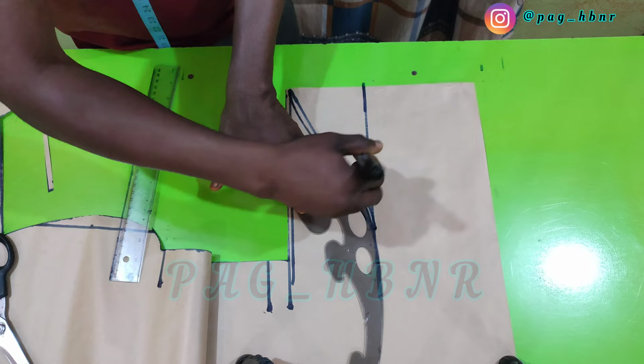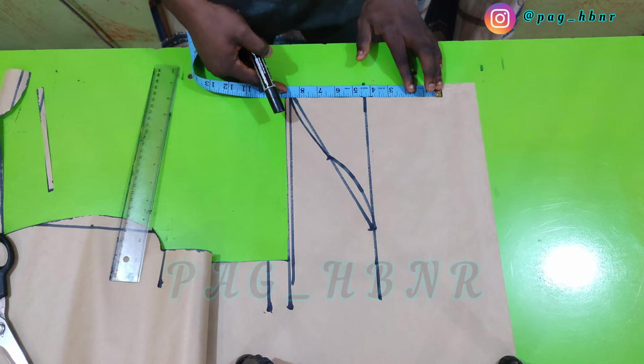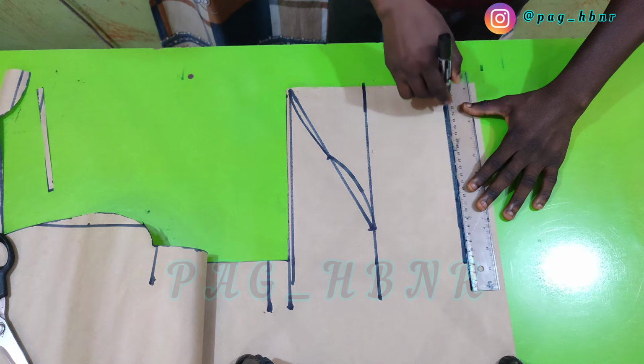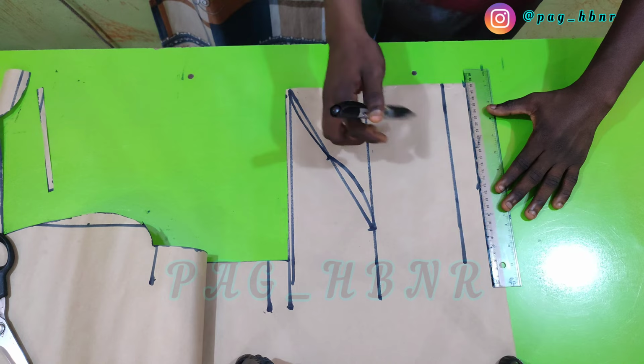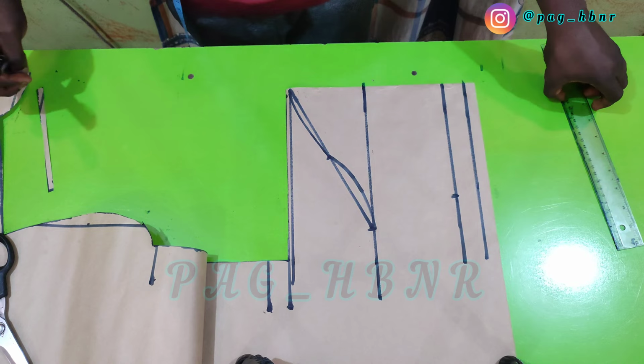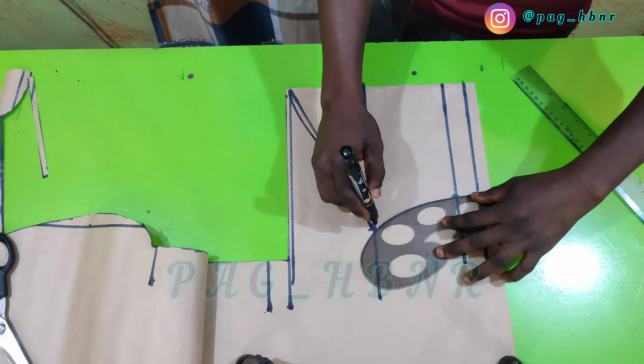So I'm going to apply my sleeve measurement, which is 8.5. I marked it from the straight line I first drew. So I'll mark 8.5 here and also mark 8.5 here. So I will draw a straight line to link it together. After that, I'm going to add an extra 1 inch for the hemming allowance because I want it to be a folding sleeve. The sleeve's opening, I want it to be 6.5. And with that, I'm going to use my French cuff to draw a slight cuff on the sleeve to make it look amazing.